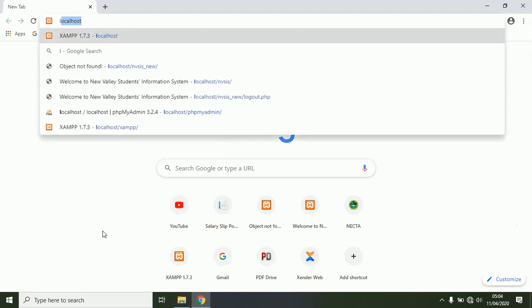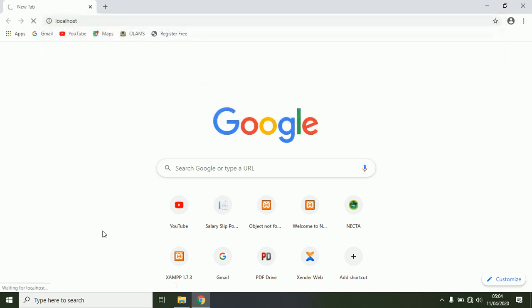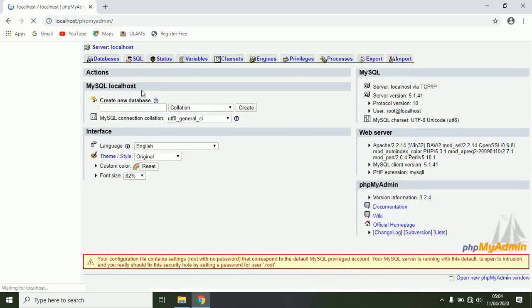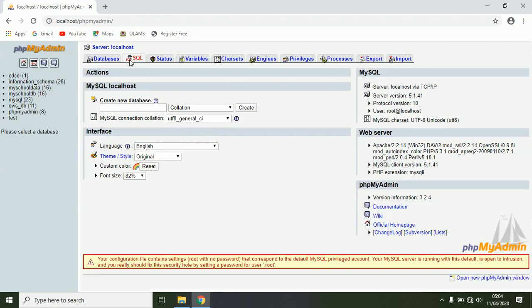Now let us open our browser and write localhost. You can use any version of XAMPP or WAMP for Windows or for Linux, depending on the OS you're using. Now in this dashboard of XAMPP, I'm using XAMPP now.